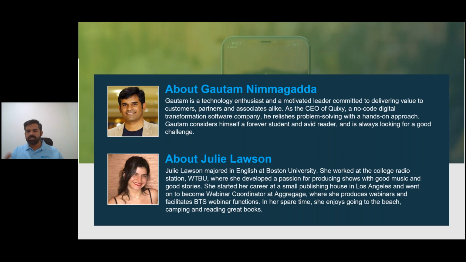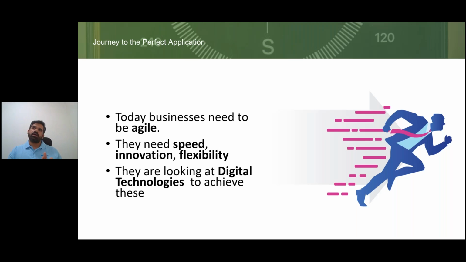So with that, let me give you a little bit of context and get you towards what no code means. That's the topic for today. The angle that I am seeing from is business applications, and more than ever today, businesses need to be agile and fast, and they need flexibility. And COVID-19 has only accelerated the trend.